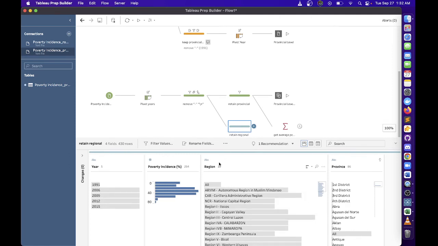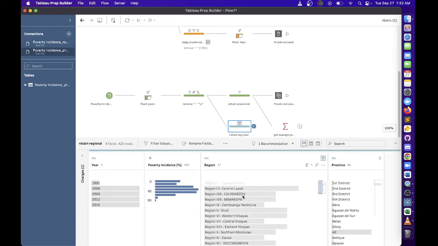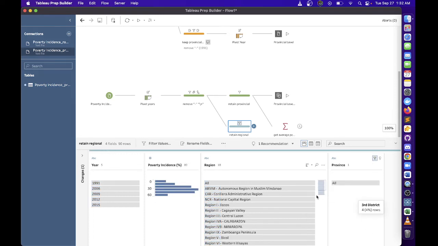So let's remove the all here, exclude, and then just select the province with the all data here, and then keep only. Yeah. And then let's exclude this one.